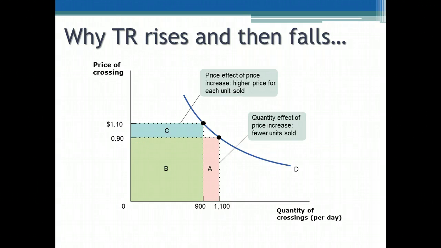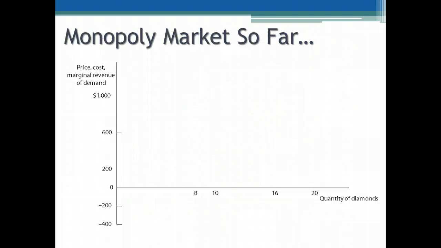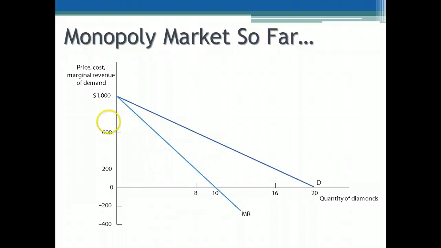So if we were to graph a monopolist now, this is what we would see. We would see price on the vertical axis, quantity on the horizontal. We would see a downward sloping demand curve just like we have in the market. We would have a marginal revenue curve that lies below the demand curve. It's also downward sloping, and at some point will cross the horizontal axis. And in fact, the marginal revenue curve will cross the horizontal axis at the point at which the demand curve is unit elastic. And so now we're ready to begin to look at a monopolist and begin to identify their profit maximizing quantity and price.